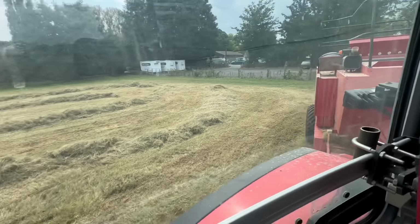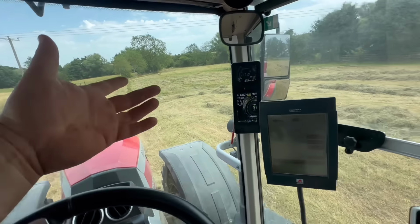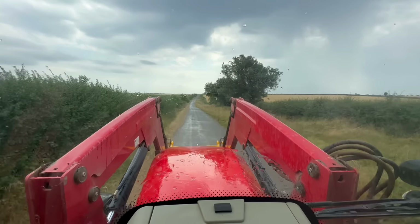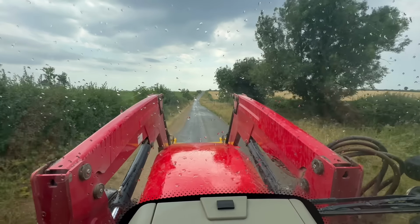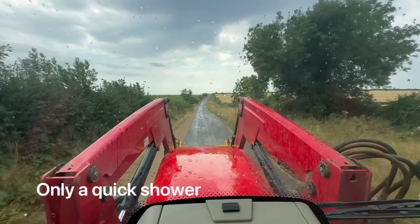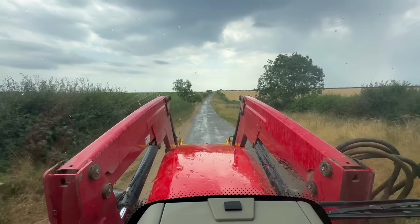Here we are. Usually I ram bale all this, but the round bale has now been put away for the year, so there's only going to be three square bales. So we're about to go combining, and oh look, it's raining. So that's ruined that for the rest of the day. Yeah, I suppose it gives me an afternoon off, but we have got to get the rest of those bales carted.